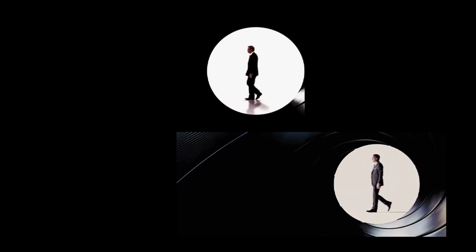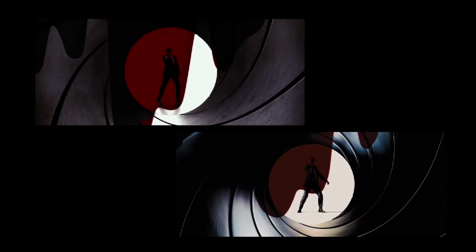Obviously, we still haven't had a proper, traditional Daniel Craig gun barrel sequence at the start of the film. I'm not completely opposed to playing around with this particular trope of the James Bond films, but out of the three Daniel Craig films, there's only one instance where I think the gun barrel has worked effectively. In the other two Craig films, I feel like they fail for mostly different, but also quite a lot of similar reasons. The similar reason being that the look of the gun barrel itself is terrible. It's a really bad CG graphic, it has no texture, it has no interesting design. Both are very, very boring.